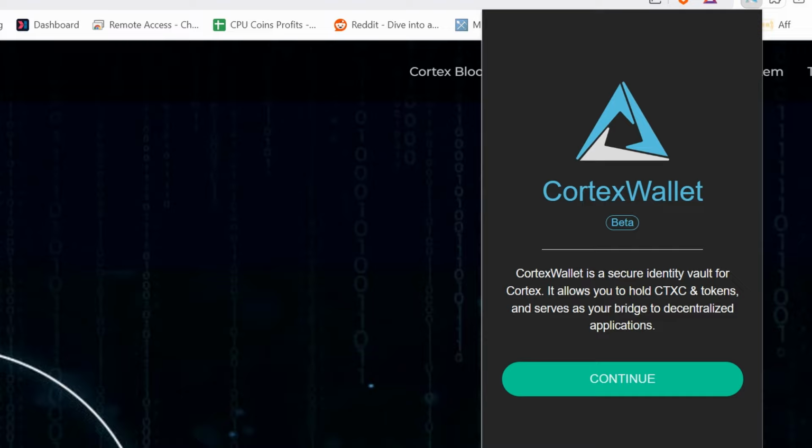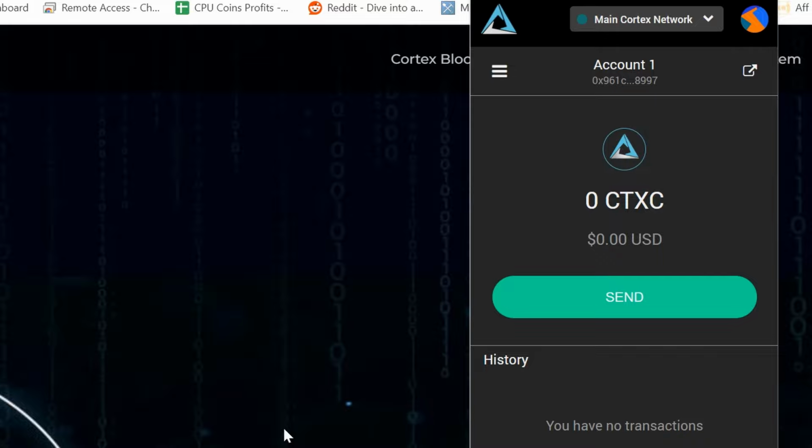So to continue on here, just set up a wallet like you normally would, get your seed phrase, everything you need to do. And once you go through adding your password and accepting all the terms and things like that, you will get to this point right here. And here you can see this is your wallet address that you will be mining to. Simply click on that, copied. Now we can get mining.